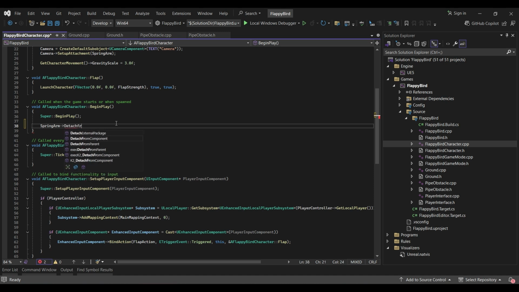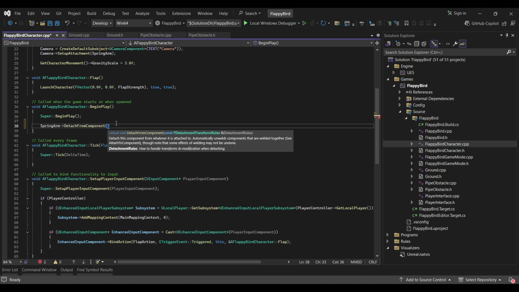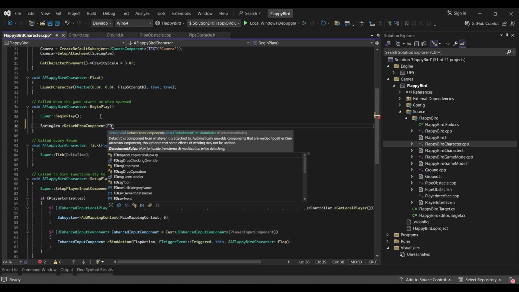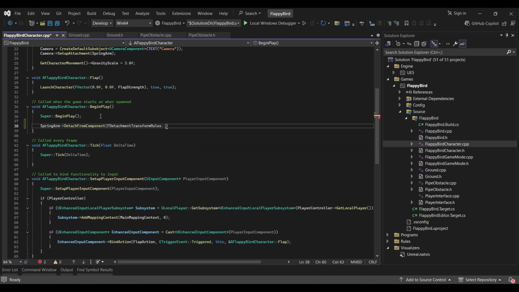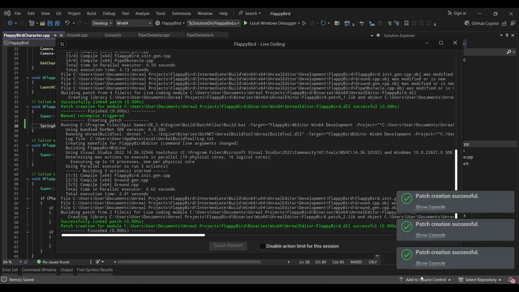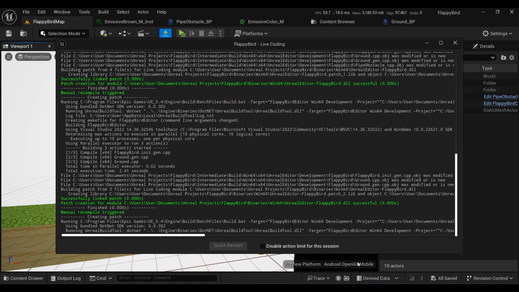Detach from component. Yeah, that's the one. The component in our case is the mesh. Okay, so FDetachmentTransformRules, keep world transform to keep it in the world. So let's compile.